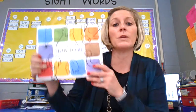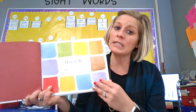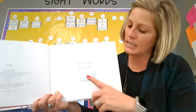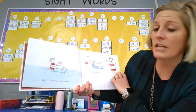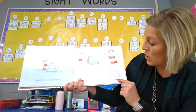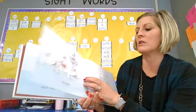So today we're going to read the story How to Be. We're going to think about how the words match the pictures as we go through here. How to be a bear — we might not know that this is the word bear, but we could see that the picture and the words match. Catch fish with your hands. Hibernate — thinking about sleeping is called hibernate. Growl. Look, we can tell that she's growling. The words and the pictures are matching.